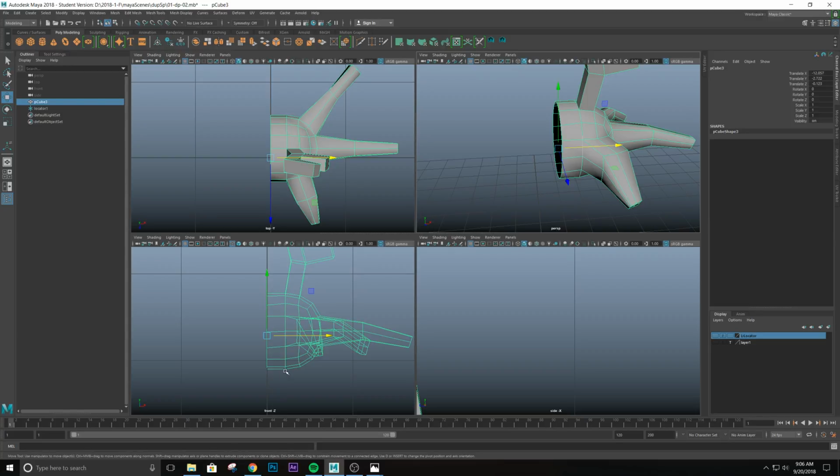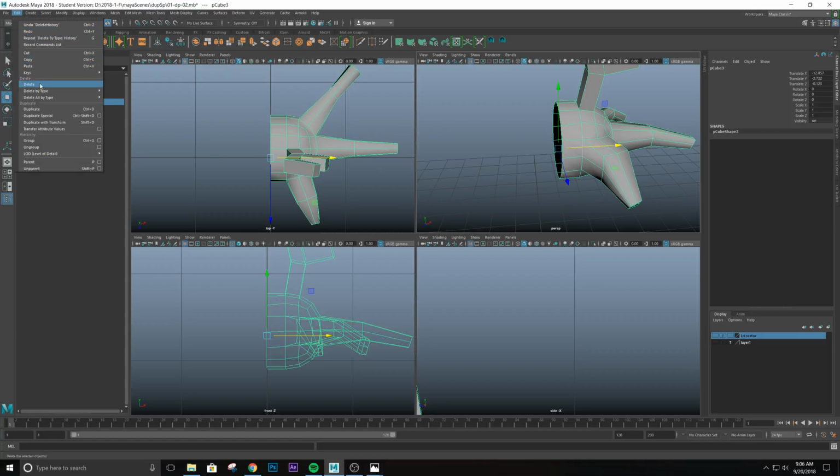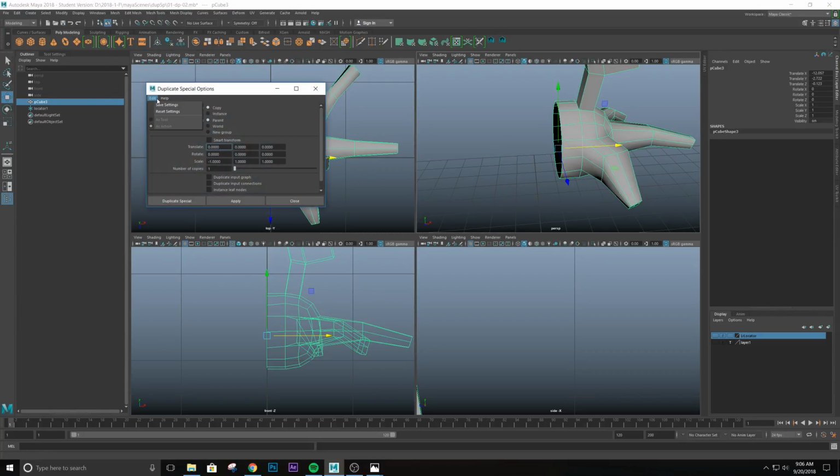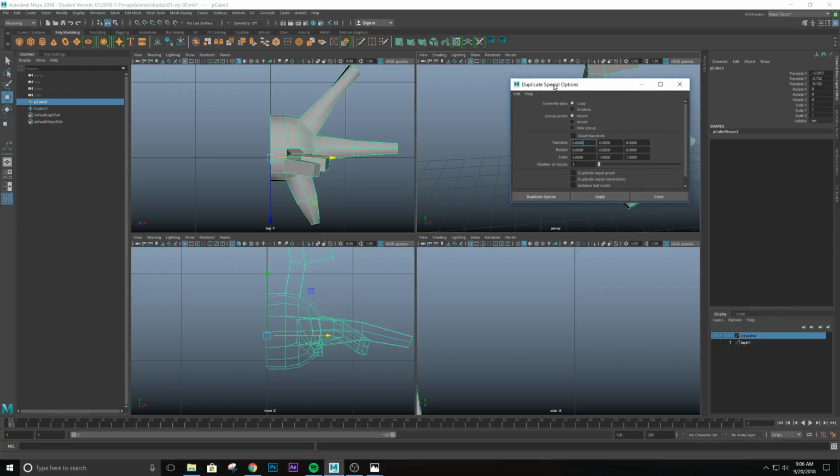Okay, so now I can go ahead and use duplicate special. I'm going to go to Edit, Duplicate Special Options. Again, make sure to reset the settings and put a scale of -1, and I'm scaling in -1 for the x axis, because my object, as you can see here, is lying in the x axis, right?